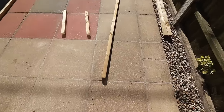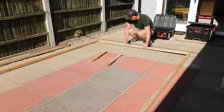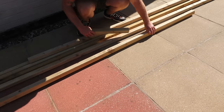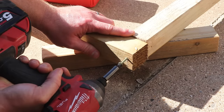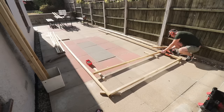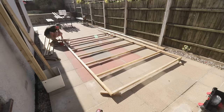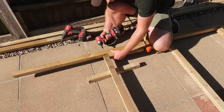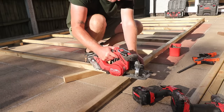To assemble my walls I'm actually going to use my paving slabs as a reference for getting them nice and square. I can lay the bottom plate along the line of the slabs and then position the first upright perpendicular to it, again in line with the mortar joint between the slabs, so that I know my corners will be 90 degrees. I put some blocks underneath just to lift it up a bit, which makes it easier to drive in the screws — each upright gets two screws in each end. I'm using my spacers at the top and bottom to get consistent spacing between every upright, and soon enough my first wall is coming together. When I get to the end I measure top and bottom to make sure my measurements match, and they were within a couple of millimeters, which will be absolutely fine. Once the last upright is in I can trim off the ends of the top and bottom wall plates.